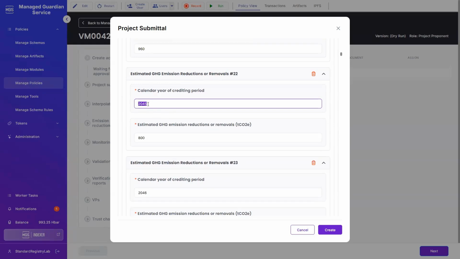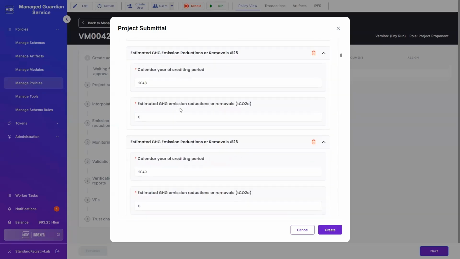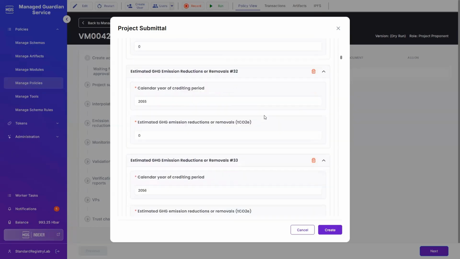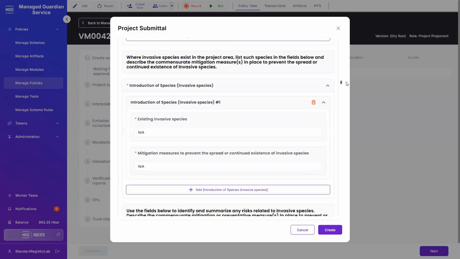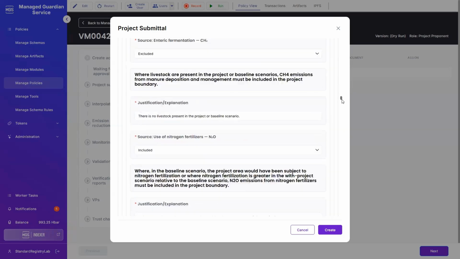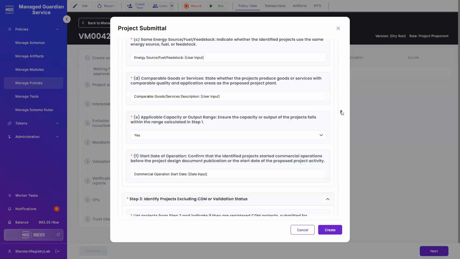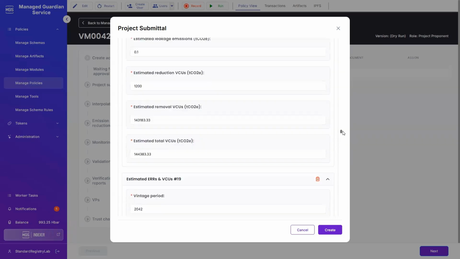This can be just a year like this, or you can also have information that would be maybe a little bit more descriptive with the month, the date, and the year. But keeping in mind that for this demo, we try to put in information that's realistic, especially for the calculation schema, but all of it is really some demo values.